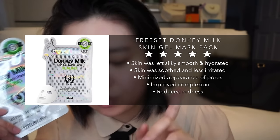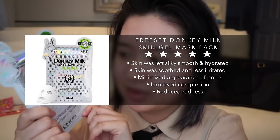I really like it and I'm going to continue to use it. I can't wait to try out the whitening and aqua donkey milk face mask. So I just rinsed my face and now I'm just toning my skin as well, trying to remove as much of the face mask off of my skin as possible so I can give a proper review for the next product.